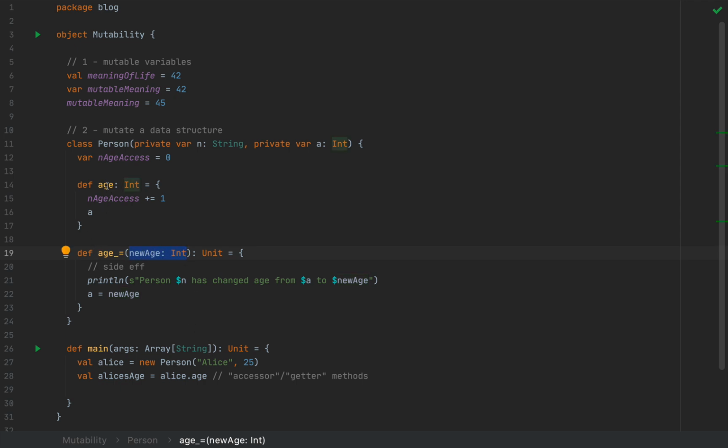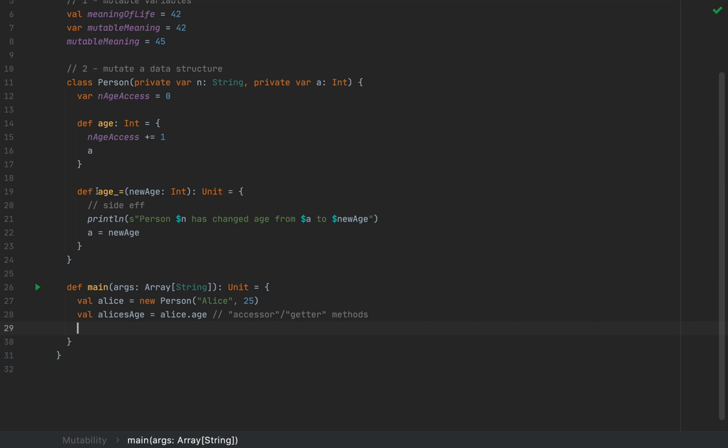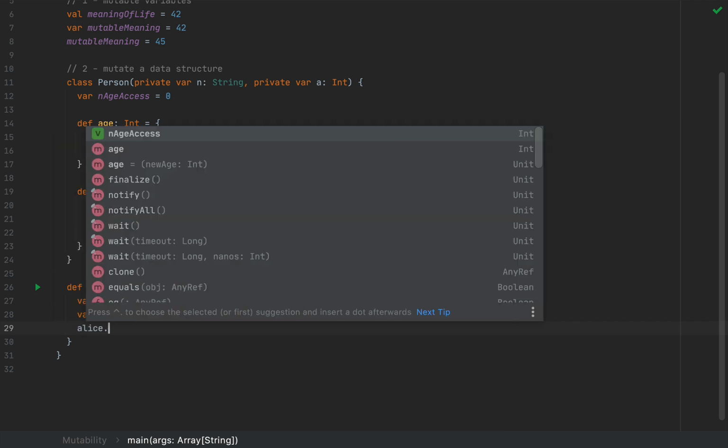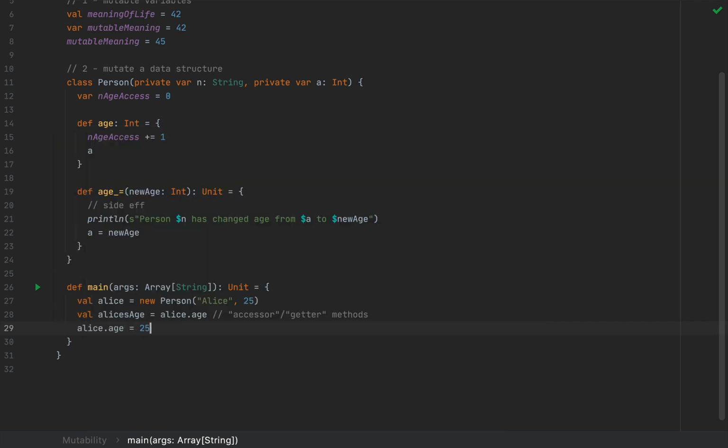Now, once you define a getter in this form, and this other method with this exact structure, like age_= with an int argument returning Unit, then I will be able to say, and this is going to be probably interesting, alice.age = 25. And this is acceptable to the compiler because it's rewritten as alice.age_=(25).